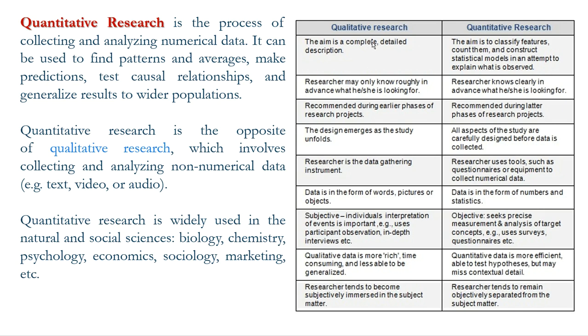You know what qualitative research is and what quantitative research is, and there are significant differences between them on each point: what the aim is, what each is looking for, what the recommendation is, when it is studied, what the data gathering method is, and the data formation, like words, pictures and objective measures. Individual subjects may be involved, in groups, individually or in multi-group methods, and the researcher is involved subjectively in the qualitative case. By comparing them in this diagram, we get qualitative information about quantitative research and qualitative research.